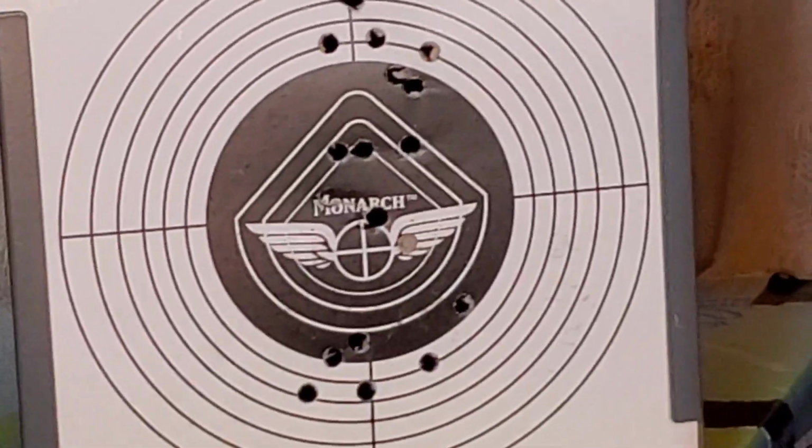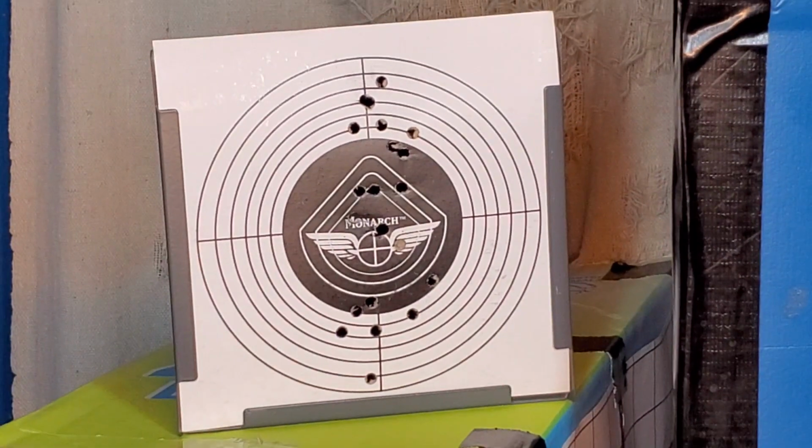Get you a pellet trap like this one. Great for the garage.